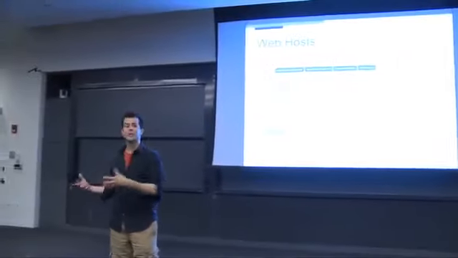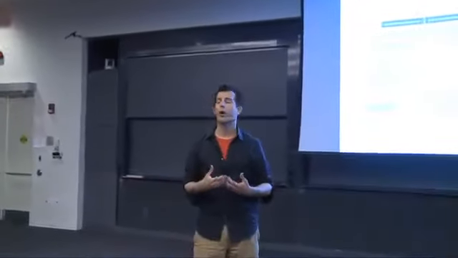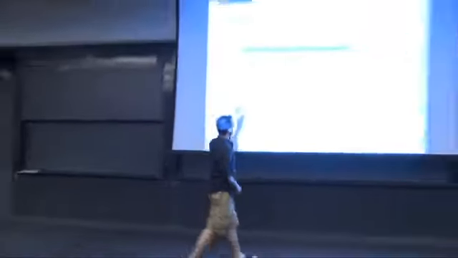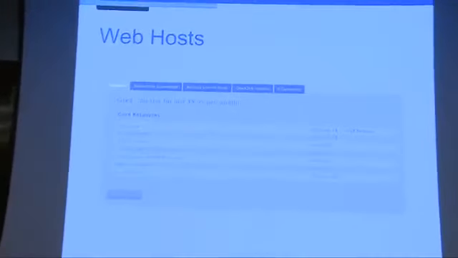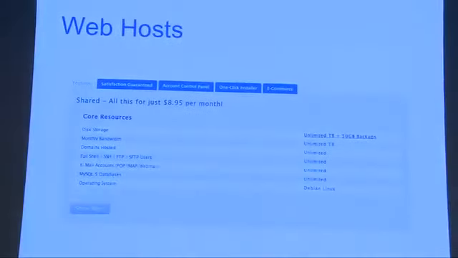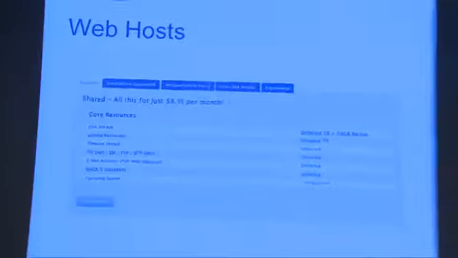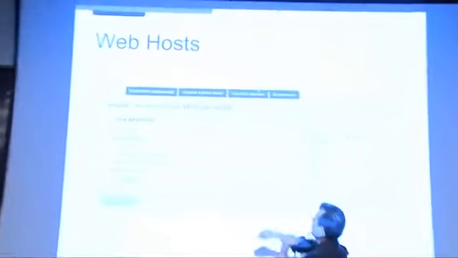All right, so web hosting companies. We talked earlier about DNS and sort of getting traffic to some destination B, but once they get there, what's waiting for the user? Where are your HTML and CSS and soon PHP files actually stored? So this is a little screenshot from this one company, DreamHost, and I don't necessarily recommend them over any others, but they're popular and well-known and super cheap. And just to give you a sense of what you get, and what you don't really get, here's a screenshot of what you get apparently for $8.95 per month.